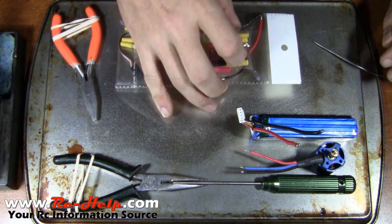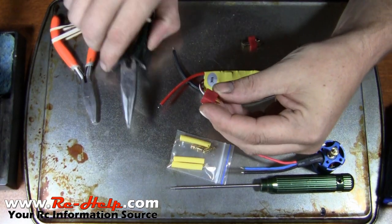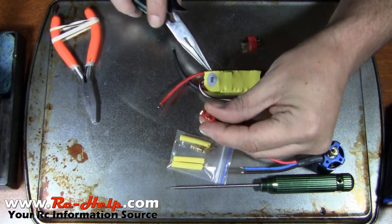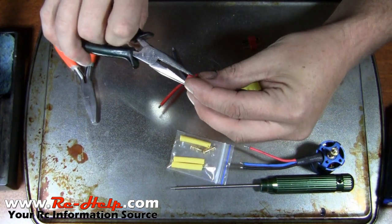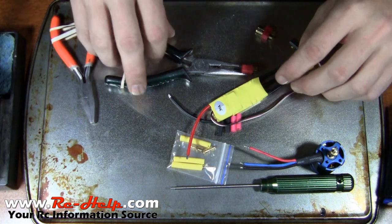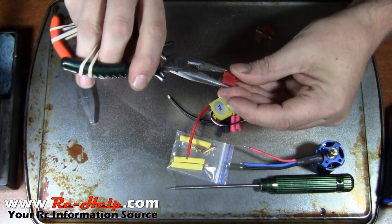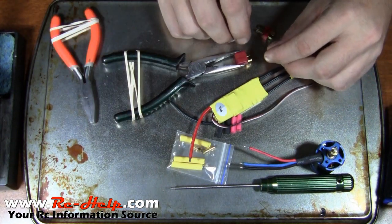Now I'll show you some of the tools I'm going to be using. I've got two pairs of pliers and both of them have rubber bands on them for a specific reason — I don't want to be holding these Dean's plugs whenever I start soldering them because they're going to get extremely hot. These are actually knockoffs from China that came with the speed control. For the positive terminal, clamp it like this and set it down so you can get your iron in there. For the negative terminal, make sure there are teeth on the inside of your pliers so it can grip.